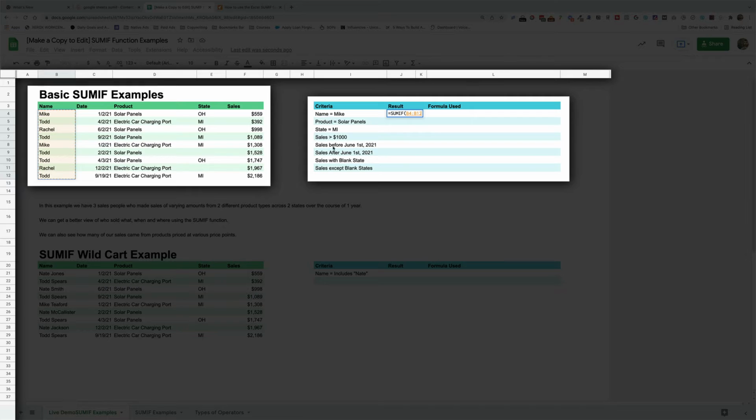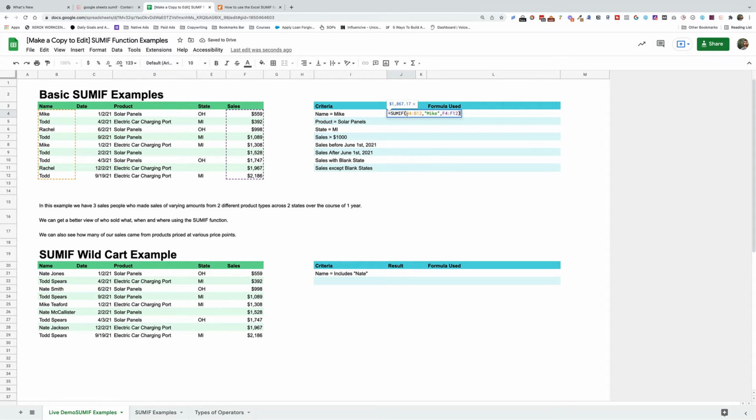All right. So on all of these criteria, the thing that you're looking to find is going to be the first thing inside of the formula right after the SUMIF. Okay. We're going to put a comma. We're going to put quotation marks, and we're going to type it exactly as it appears. Mike. Capitalization does matter. And then we're going to select the array of cells that includes the stuff that we're going to actually add up. So in this case, that is sales. So we're going to select that. We're going to close that off with a parentheses going the other way. Press Enter.